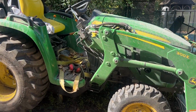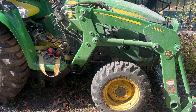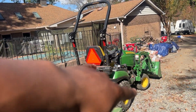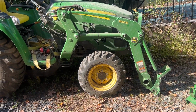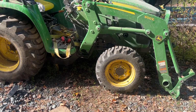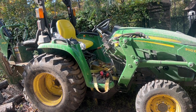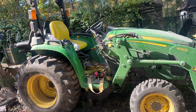So now back to the drawing board with this one. Hopefully they will sell me the kit of the tire, and so I can just put a new tire on the other side, same with these two, which I know the prices on. These are $400 something a piece. So this is like twice the size, and I'm guessing this is probably going to be about a $600 tire, which I was hoping the warranty would take care of, but it doesn't seem like they want to warranty anything on here. So SOL, or as my mom would say, up shit's creek without a paddle.